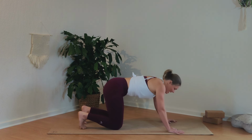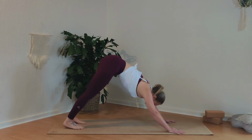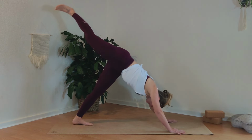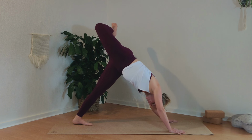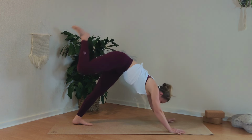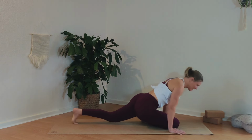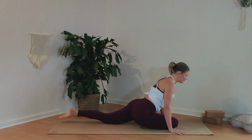Tuck the toes and lift your hips up, downward facing dog. Inhale, lift the right leg up and back. Point the knee up toward the ceiling and open up your hip to the side. Swing the leg forward, bring the knee towards the right hand and come to pigeon.